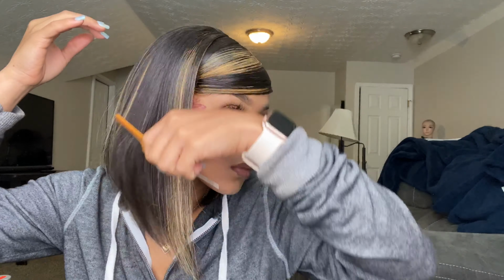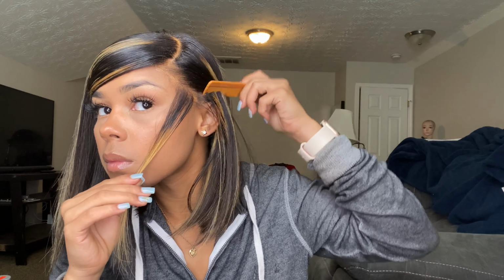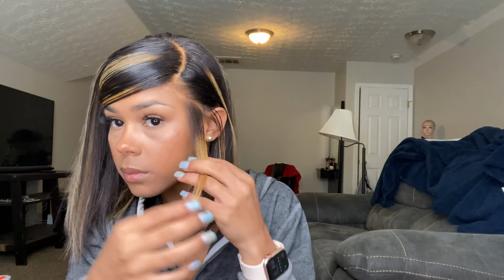This is what your bang should look like once you've secured it and you like the placement of everything. And I just combed down the excess hair that will be falling over it. Now I'm just going to go in and thin out my baby hairs before I lay them down.